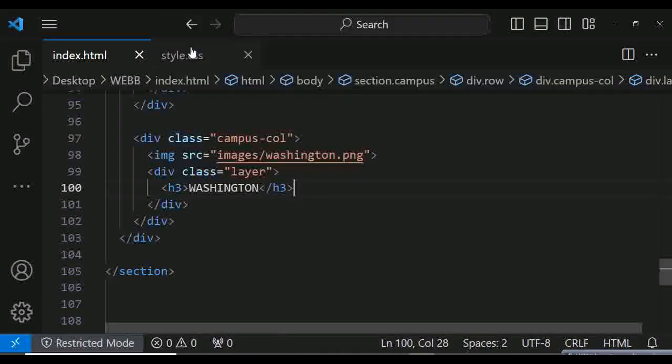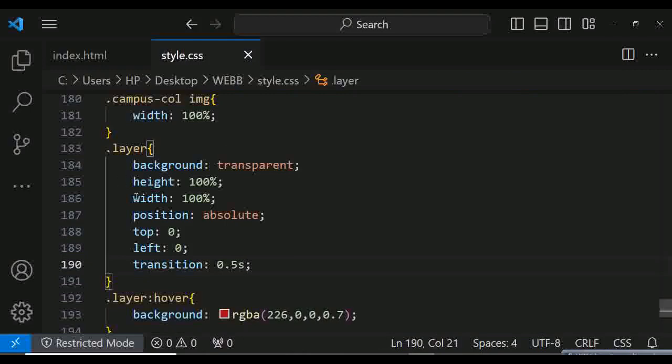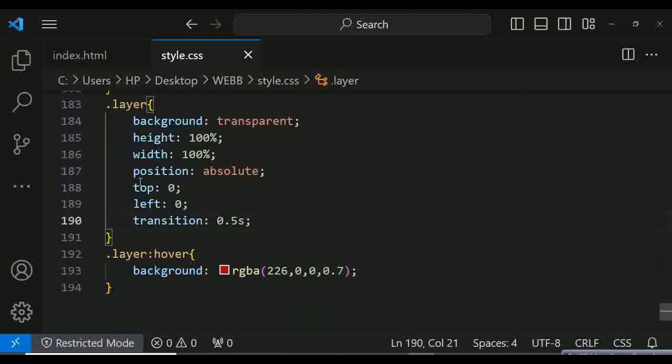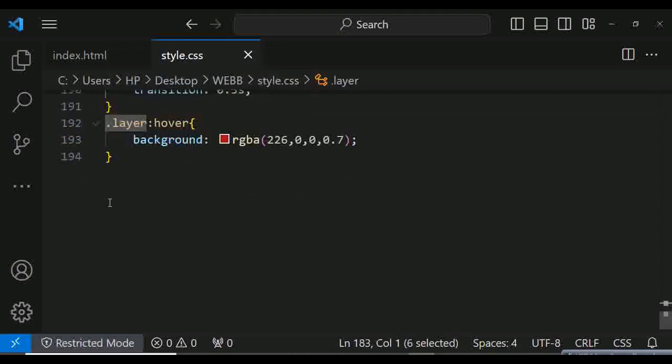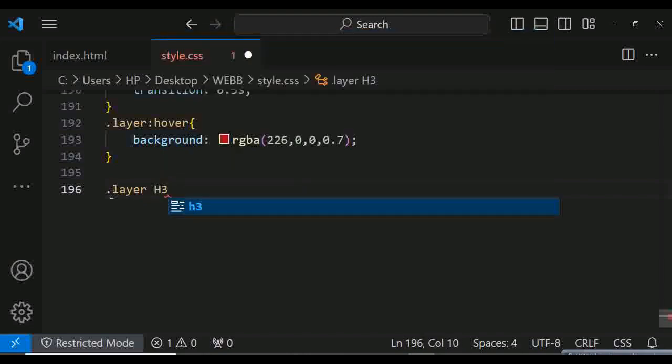So go to your CSS and copy this again layer. So write H3 because of the title.